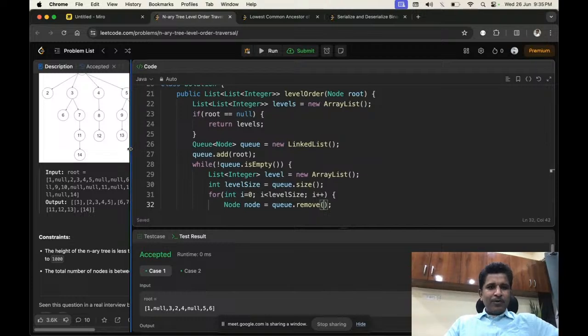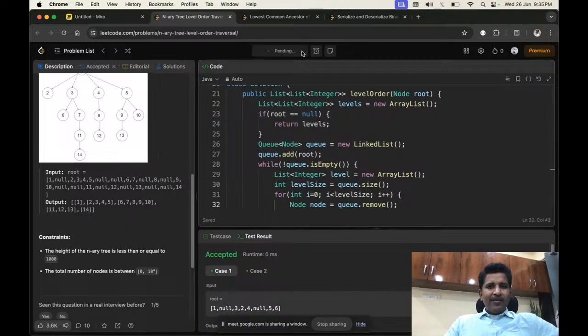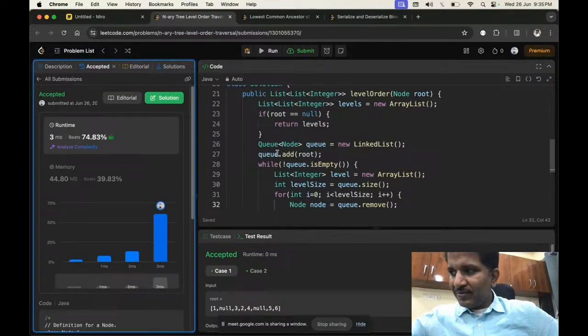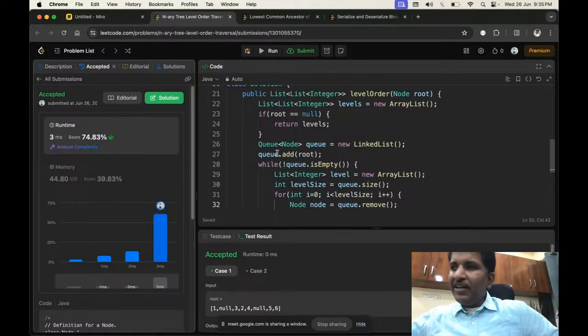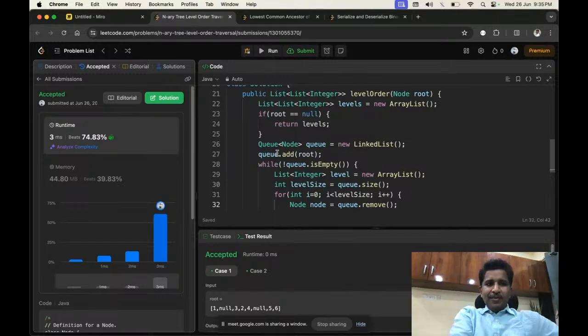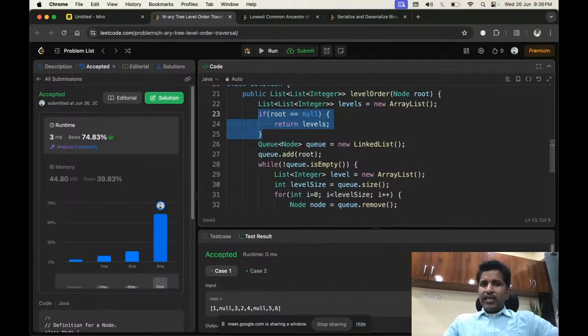ఇందాక మనం సబ్మిట్ చేసినప్పుడు కూడా చూసాం కదా, వాట్ వాజ్ ద స్కోర్? We have got around 74.83% members ని బీట్ చేశాం. So which means we can do it even better. So how to do that? We can try to improvise it ఇంకా. And ఇందాక నేను చెప్పాను some techniques అని చెప్పి, right? So now, is it better to write this or is it better to write if root not equal to null? Which is better?